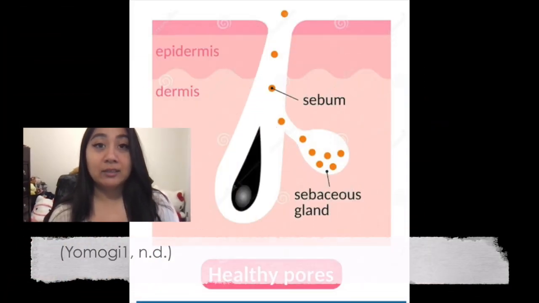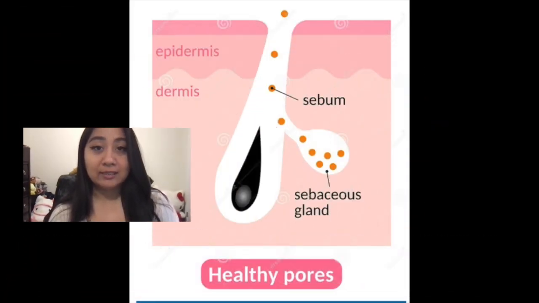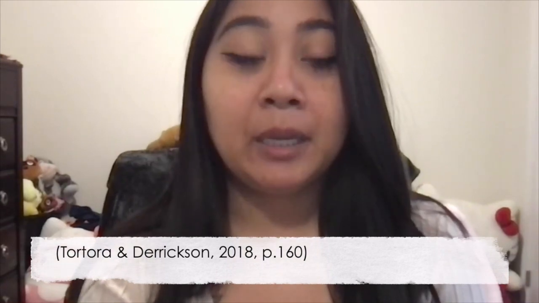So I will be talking about each skin gland's secretion. Sebaceous glands secrete sebum. It is an oily substance made up of triglycerides, cholesterol, proteins, and inorganic salts. Sebum coats the surface of the hairs and keeps them from drying and becoming brittle. It can also stop too much water from evaporating from the skin, and this keeps the skin soft and pliable and stops some bacteria, but not all, from growing.